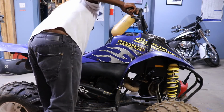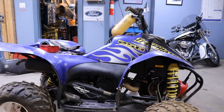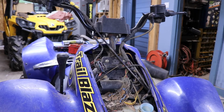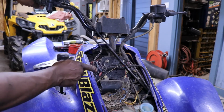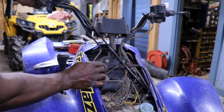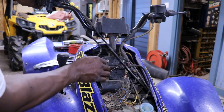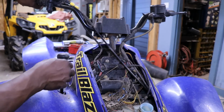And I guess we need to see if it's firing too, so we'll pull the plastics off and then we'll really be able to mess with it and check it all out. Just as I suspected, we had something living right here. It's been chewing on the wires. It's just like the quad runner, but they didn't chew the wires all the way in half. They were just nibbling on them. But I don't think that's our starting problem.